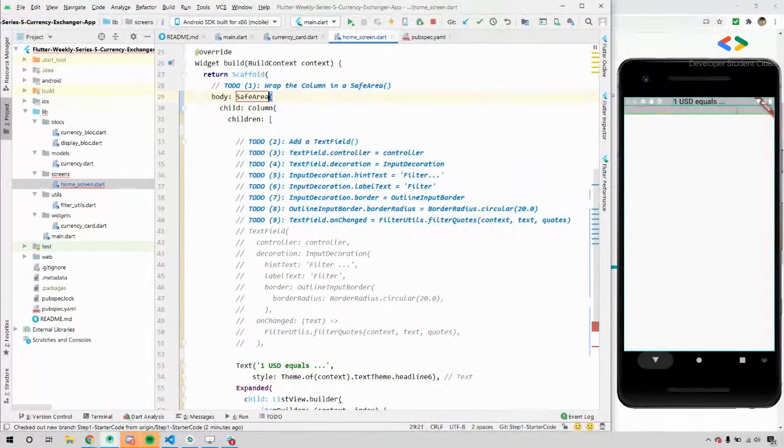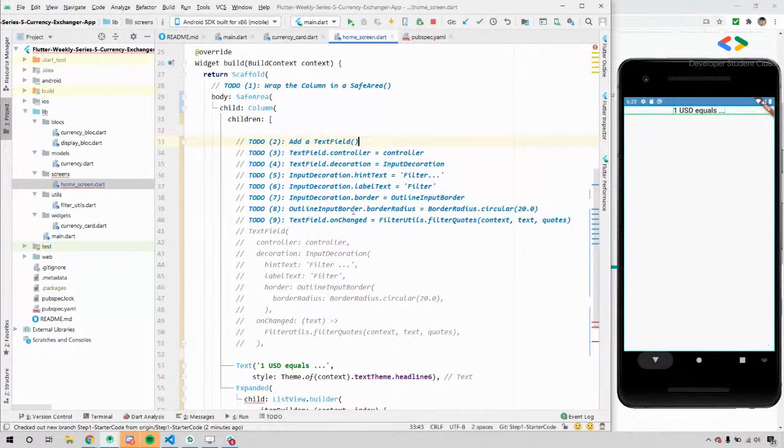Now, what is the safe area? If you notice now, we are going behind our notification bar or this notification pane here. We can call it whatever, but let's just call it our notification pane. A safe area doesn't let you go into some risky areas here, like below this notification bar. Now I'll hit Control S, and you notice you have got some padding for free. So now our UI is bounded such that you're only within the safe areas of our screen.